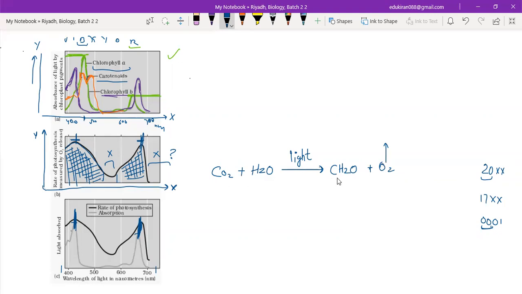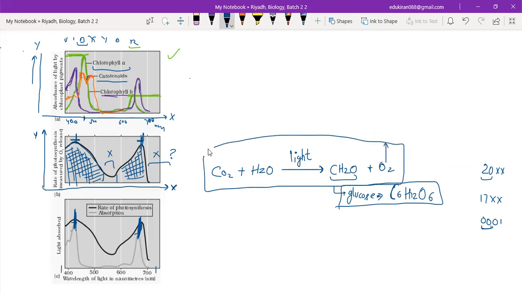Now this CH2O, if it is glucose, glucose should also fit in this formula because this is also a carbohydrate. C6H12O6. If you divide everything by 6, it will become CH2O. Correct? Empirical formula. Have you read it yet in chemistry? We did, sir. Okay, so you understand what I'm writing, correct? If there is any doubt, please ask. So this is the first thing that we got to know.